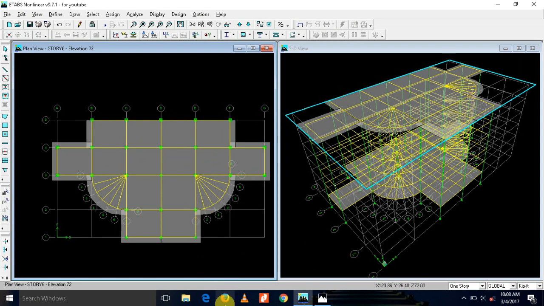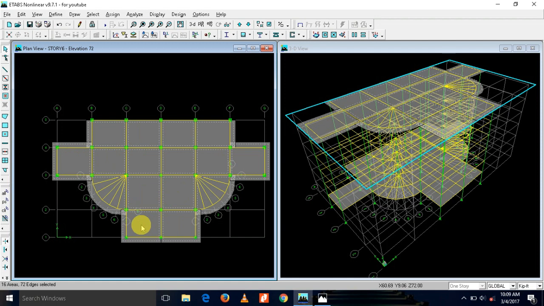Now replicate the extended slab, or the slab with the shed, to other portions where you have to apply the shed. Means except the first story, replicate the slab to the other stories. But here you must select the slab manually. If you select the slab from the select option, the non-extended slab, or the slab without the shade of the first story, will also be selected.